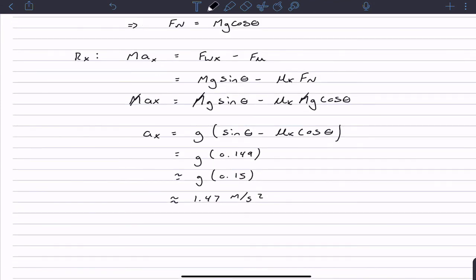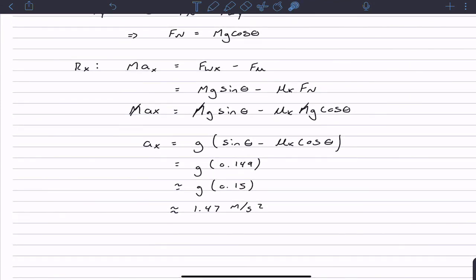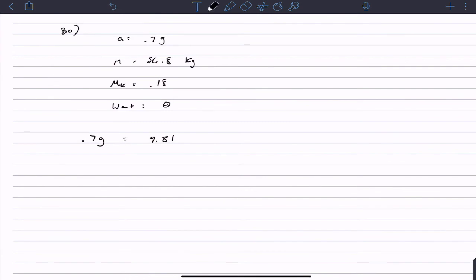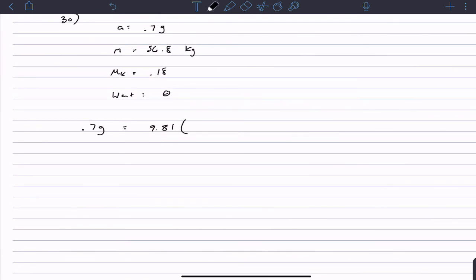So okay, let's set this up into an equation that we can see more clearly. 0.7 g is equal to, this is from earlier. By the way, I'm not doing anything differently than what we did in the previous problem. I'm just taking this equation and plugging everything in, because we've already found all of this stuff, so we don't need to go through the whole process again.